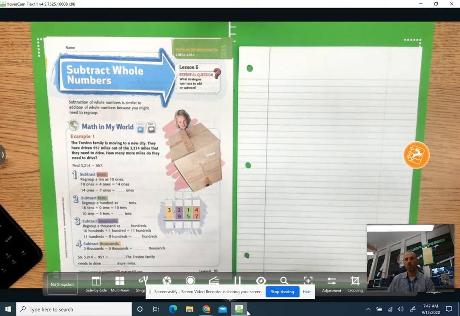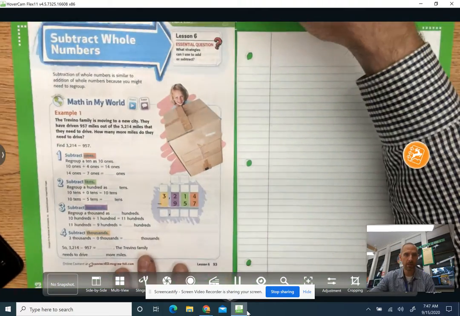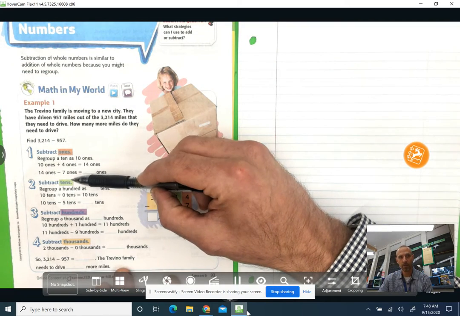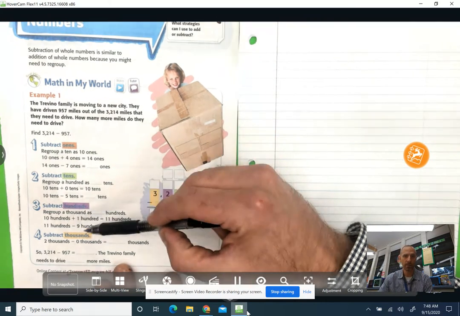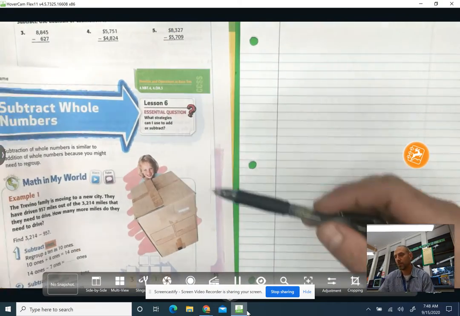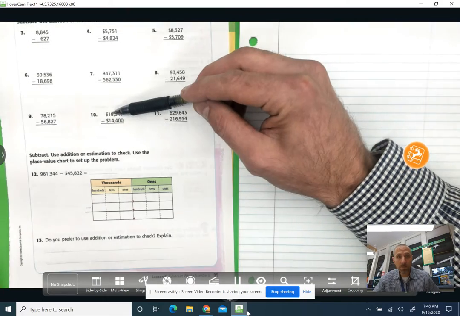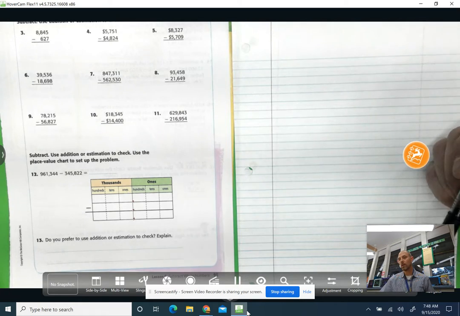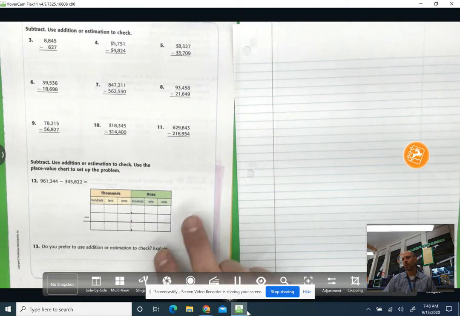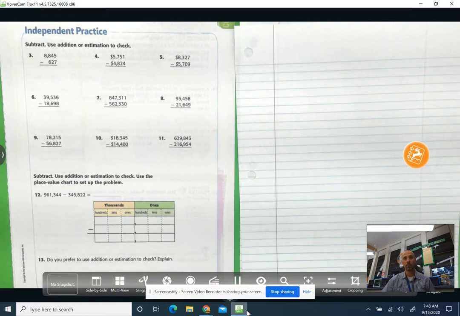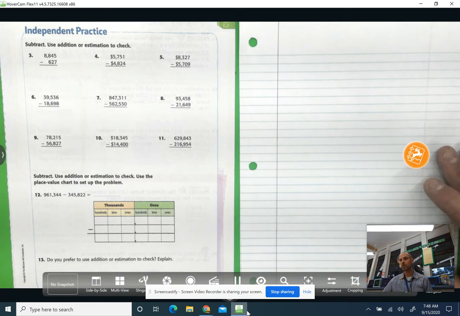So looking here, very similar to the steps of addition, you start in the ones, then you move over to the tens, you go over to the hundreds, you go to the thousands, and in the fourth grade, we go beyond. We go into the 10,000s place, and we go all the way to the 100,000s as well. So although the numbers are getting bigger, the subtraction and the patterns that we are using for subtraction are still the same. The rules are still the same.